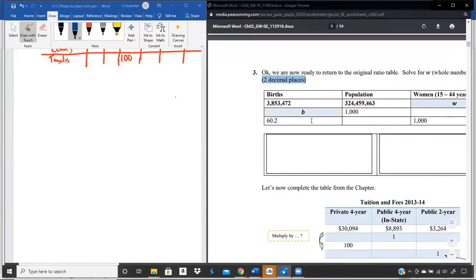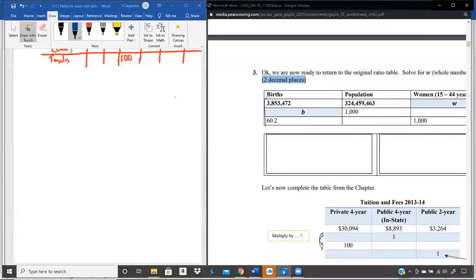So imagine yourself drawing a box in such a way that you'll have 3 numbers and a variable in the corners. So just really quickly, this is not going to solve for the B. First of all, the B isn't in a corner. And you got 3 numbers in corners, it would actually solve for this right here. If you use this number, and this number, you could go 3.8 million over 60.2 equals 324 million over X. But I was not asked to find the population if there's only 1,000 women of birthing age.